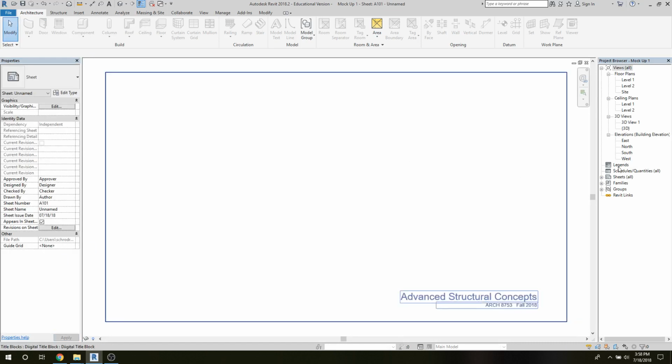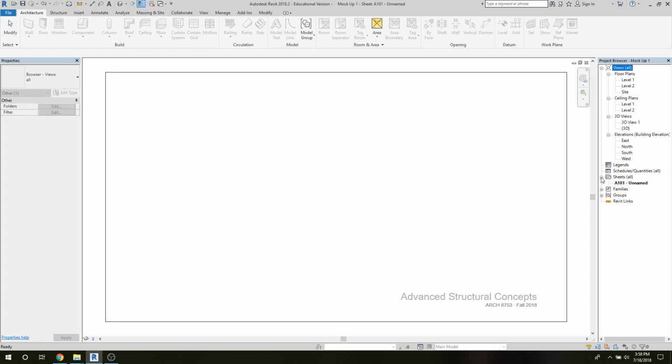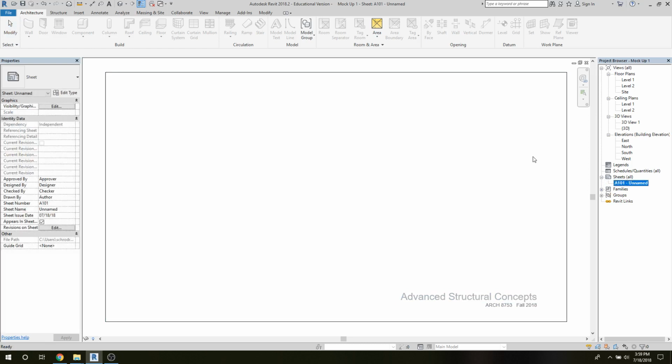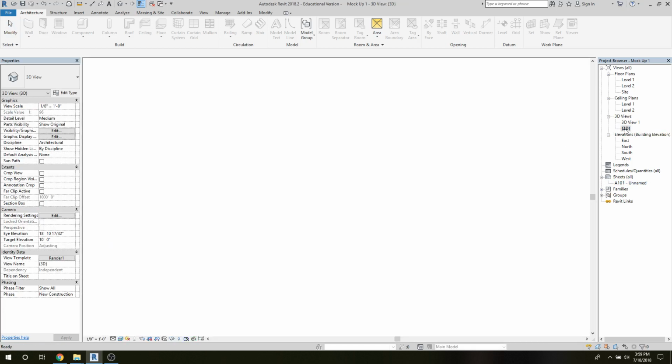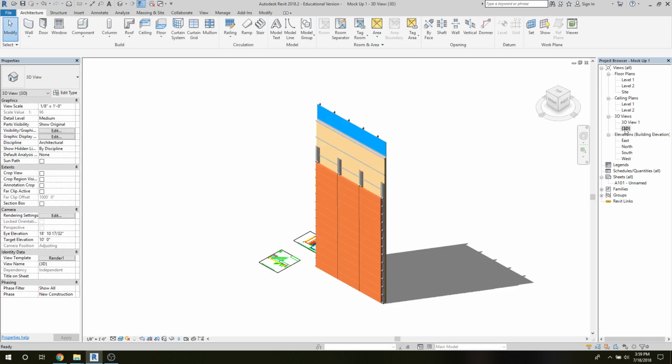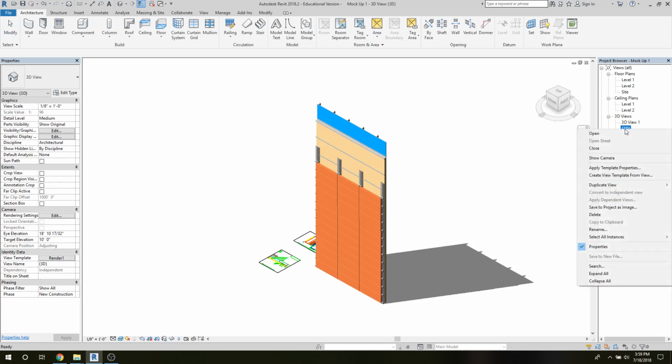And I've already created that sheet. We've imported it. So let's now take a look at a 3D view that we want to manipulate. And we're going to do that exploded view. So the first thing I'll do is I'm going to go ahead and duplicate this view.